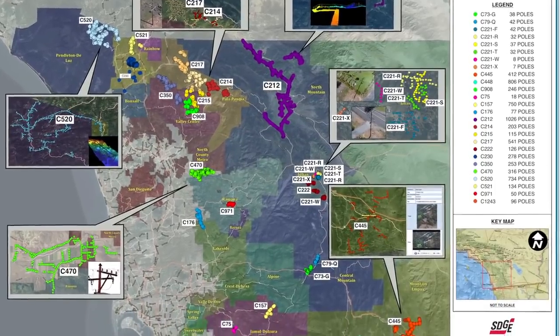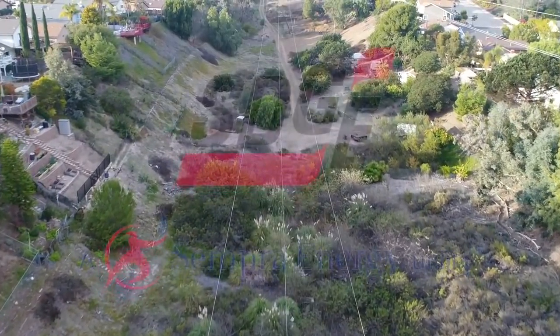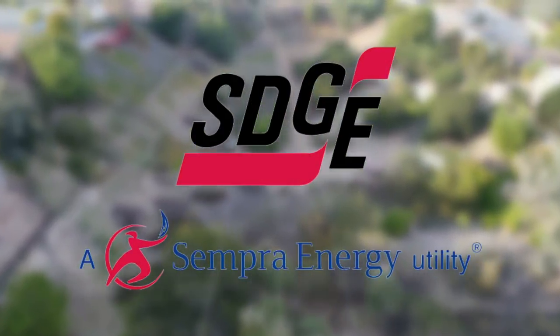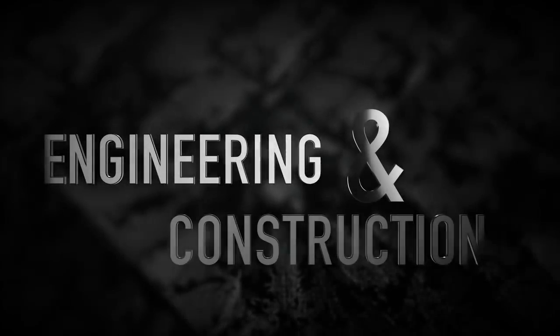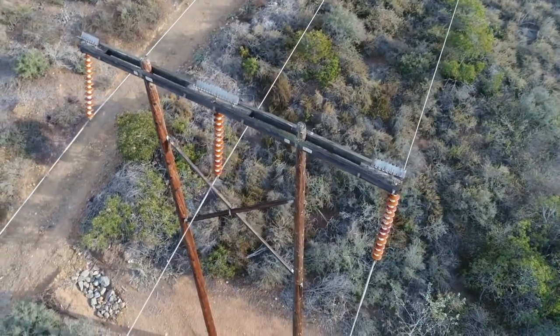There's a lot of great things that come out of FiRM. It's creating a lot of standard ways of construction. It's very refreshing and nice to work with people that are very passionate about their job. Big things that we're doing in FiRM is fire mitigation, obviously, which includes converting wood poles to steel poles and using fiberglass crossarms instead of wood crossarms. It's a new construction tactic or strategy for us.